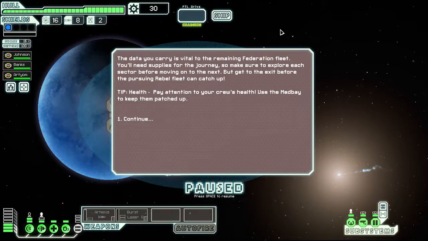Data you carry is vital to the remaining Federation fleet. You'll need supplies for your journey, so make sure you explore each sector before moving on to the next. But get to the exit before the pursuing Rebel fleet can catch up.